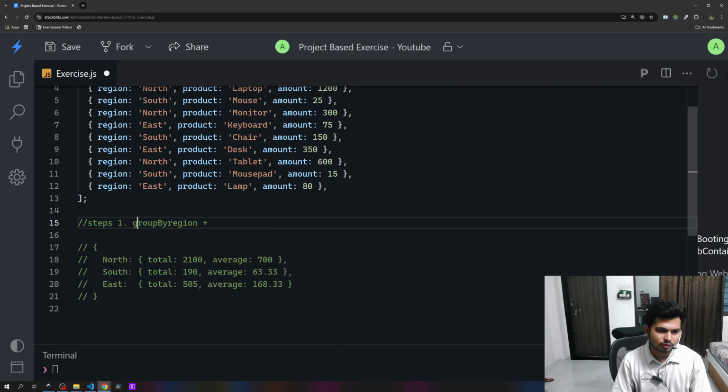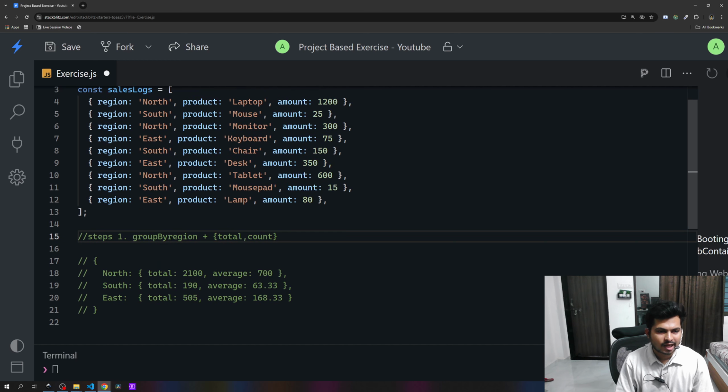When we group by region, we can sum the total, but we can't do average here, so we can count how many times north will appear, so we can divide that total with that count.